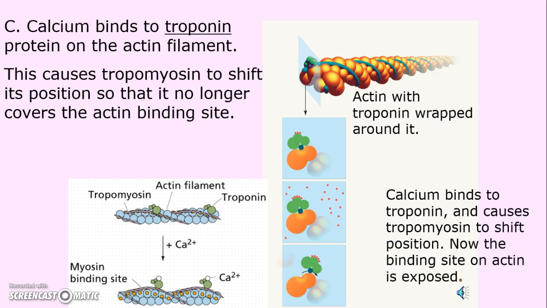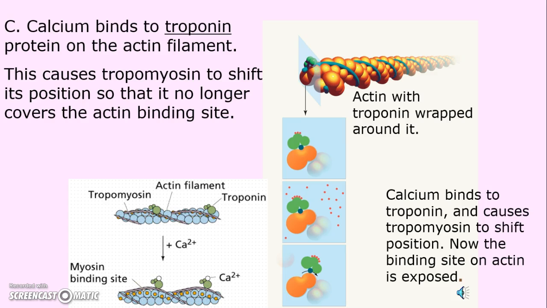I like the one on the right side. You'll see actin is that globular protein, and it has this troponin that's wrapped around it. And you might think, well, who cares? But see, you can't contract a muscle unless this happens. So the troponin is blocking the binding site. It's kind of like, let's say you're a girl and you have a boyfriend. Well, that boyfriend is going to block any other guys from stepping into your personal space, right?